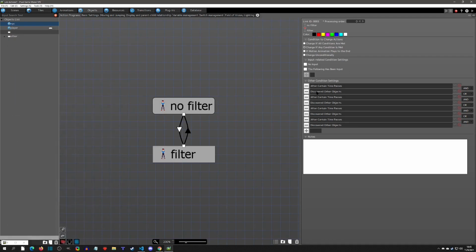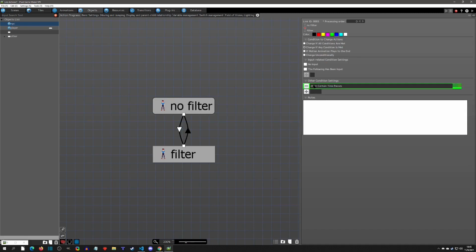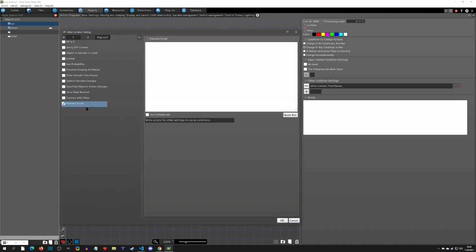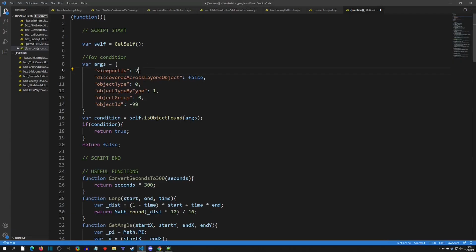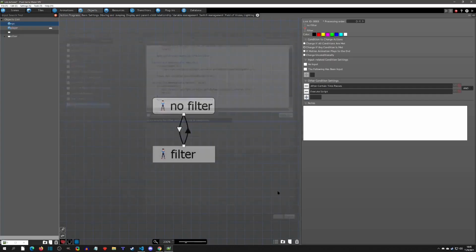All right, so we know that left is number 2 and we go all the way to 5. So we can actually delete all of these checks right here, and now we have just a single after time passes. But now we can add an execute script, which we still need to finish up. We do have enough to make this work because we are checking for 2. We're not checking for all of them right now, but we're going to change that. For right now, I'm just going to Control A and Control C, copy that, paste that in there.